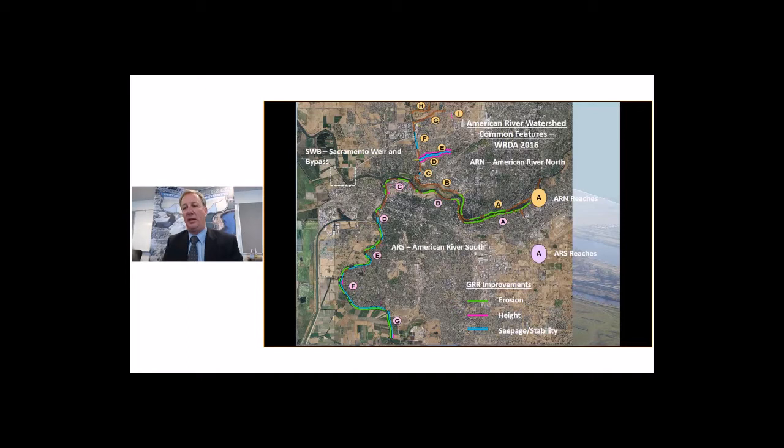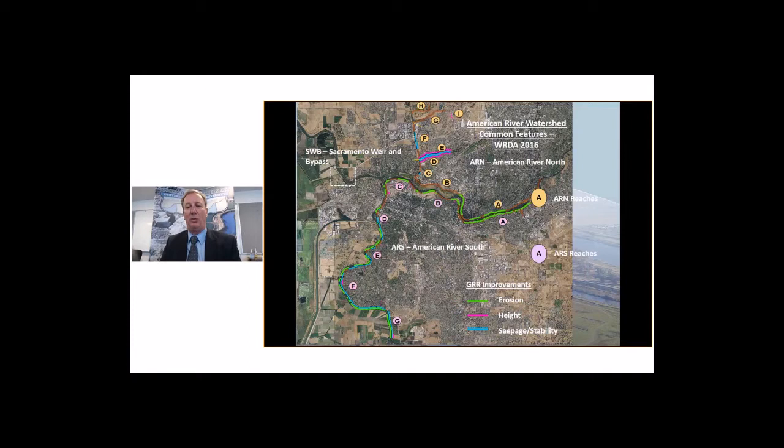This graphic here is a little bit of the current efforts under the Corps of Engineers to look at modifications of the Sacramento weir as part of what we call the American River Watershed Common Features Project, or WRDA 16. The project actually is composed of several elements: erosion repair on the American and Sacramento rivers, further improvements on the Sacramento River for seepage and stability, and then Fremont Weir itself is looked to be improved, along with some additional raising of levees in key areas along the system. This effort by itself is funded at $1.5 billion under the current supplemental funding.